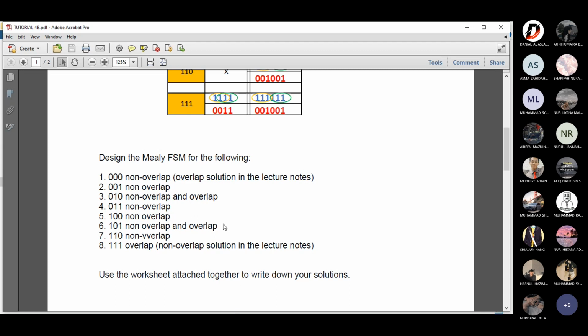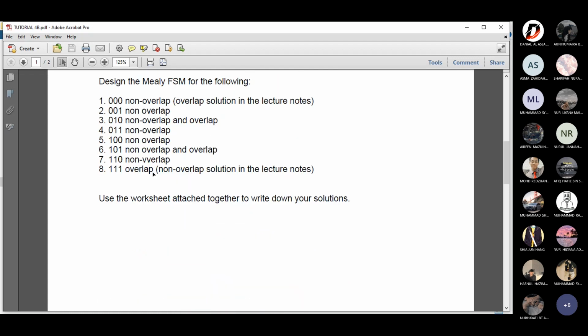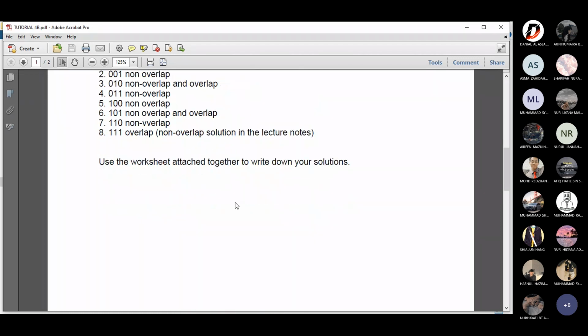Then 001 non-overlap, 010 non-overlap and overlap, 011 non-overlap, 100 non-overlap, 101 non-overlap and overlap, 110 non-overlap, 111 overlap only, because the non-overlap solution has already been discussed in your lecture notes. So you have roughly 10 designs to do for tutorial 4B.